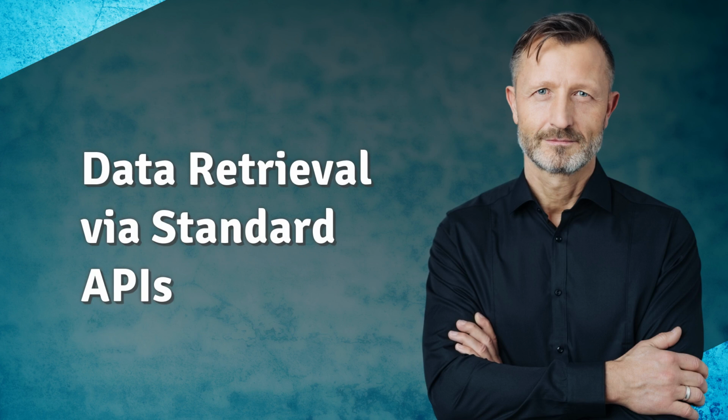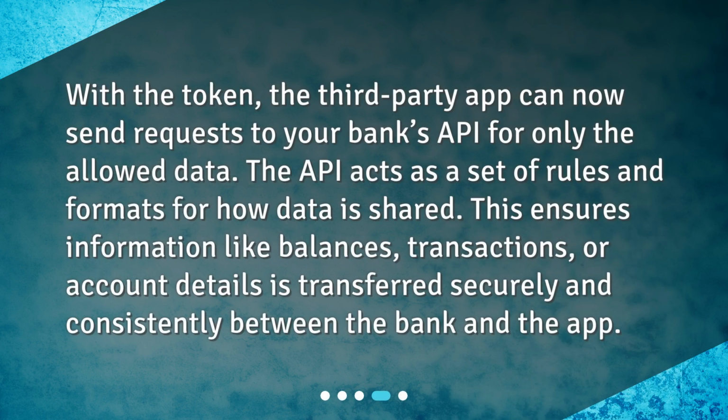Data retrieval via standard APIs. With the token, the third-party app can now send requests to your bank's API for only the allowed data. The API acts as a set of rules and formats for how data is shared. This ensures information like balances, transactions, or account details is transferred securely and consistently between the bank and the app.